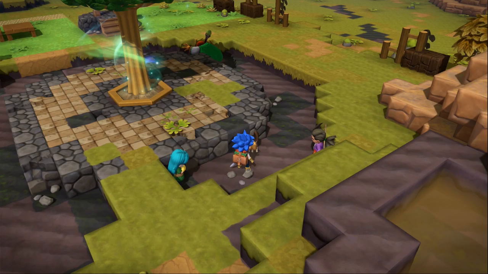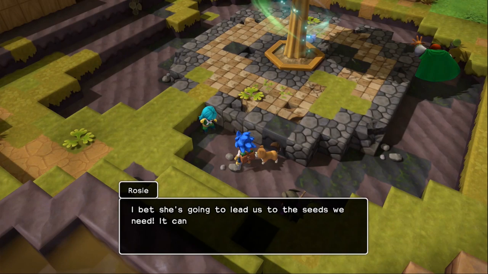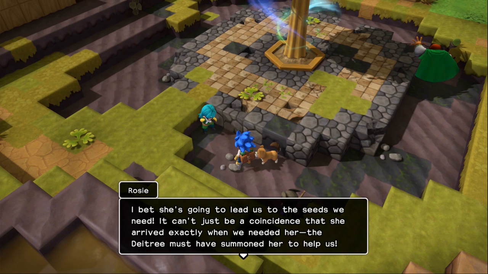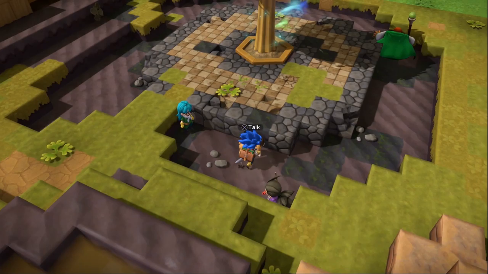What? How long has she been there? Just a couple minutes, actually. Huh? Is there something over there? I bet she's gonna lead us to the seeds we need. It can't just be a coincidence that she arrived exactly when we needed her. The deer tree must have summoned her to help us. Chance would be a fine thing. What do you say, Zueljin? Shall we go and take a look? Heck yeah! Woof woof! Alright.